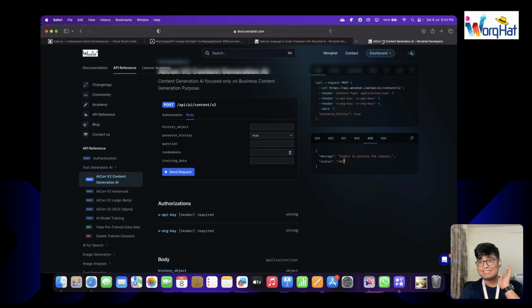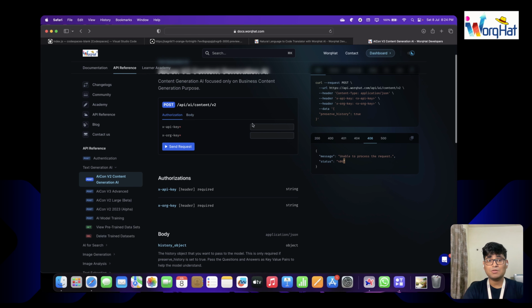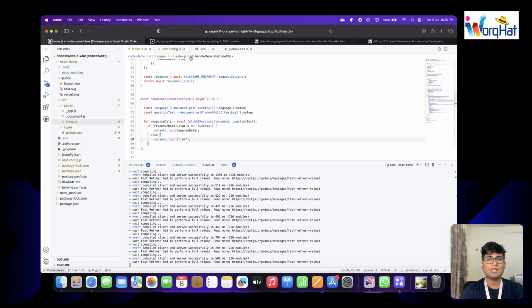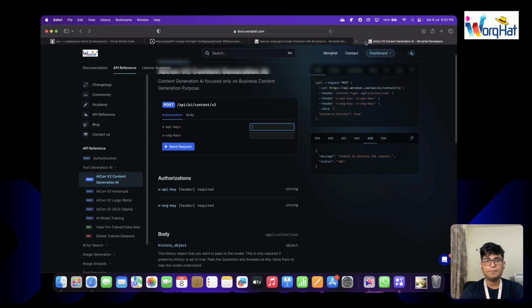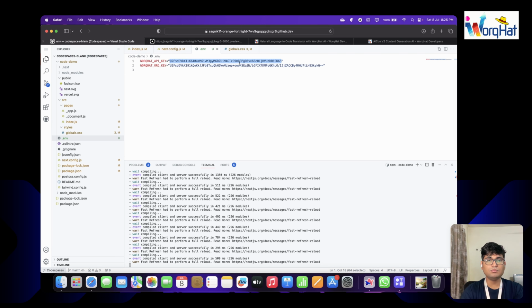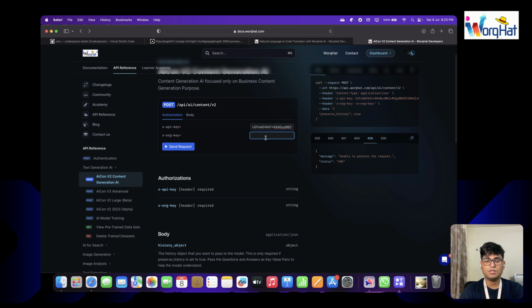Also, in case you're very excited to try this out, what I would suggest is you can go ahead and try out the AI models right within our API references, that is, within the documentation itself. So just for an example, I'll copy the env file codes. I'll copy my API key, command C. I'll paste it over here, command V. I'll copy this part of it as well, command C, paste it there, command V.